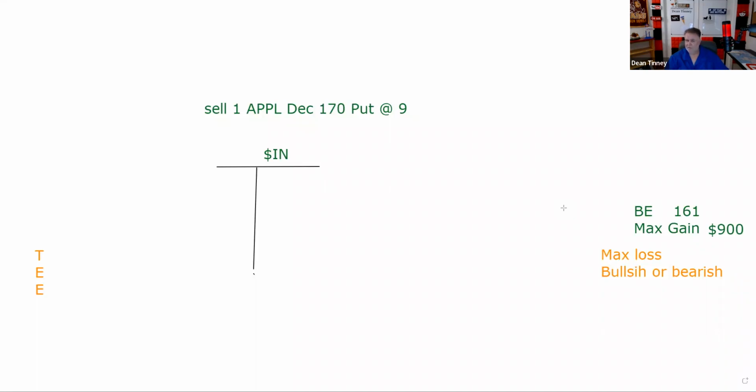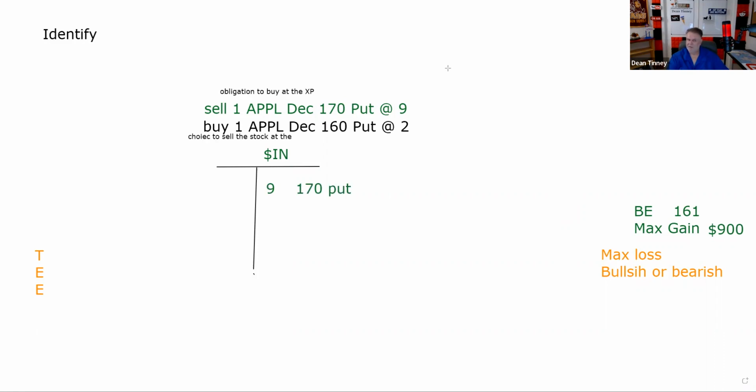But then as your broker, I said, well, Carlton, why don't we take part of our 9 points and do some construction? Just in case this thing blows up on us, why don't we put in a floor? Let's buy a 160 put. So the first thing we did, test question 8 things, we identified this as a spread. The next thing is to determine credit or debit, and the way we do that is we net the premiums. And we established this was a credit spread.